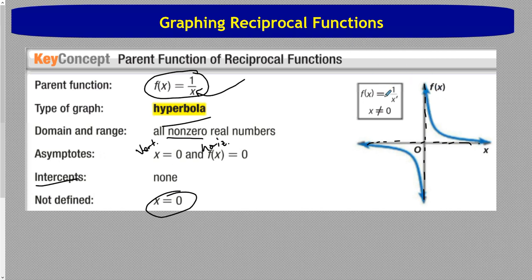Now, depending on what we change this linear function to be, we might end up with intercepts. We will still have two asymptotes. They just may not be the x and y axis anymore. Okay, so those are kind of the general stats. This is what a hyperbola looks like for the parent function 1 over x. As we make changes to what that denominator is, it might move the hyperbola around.